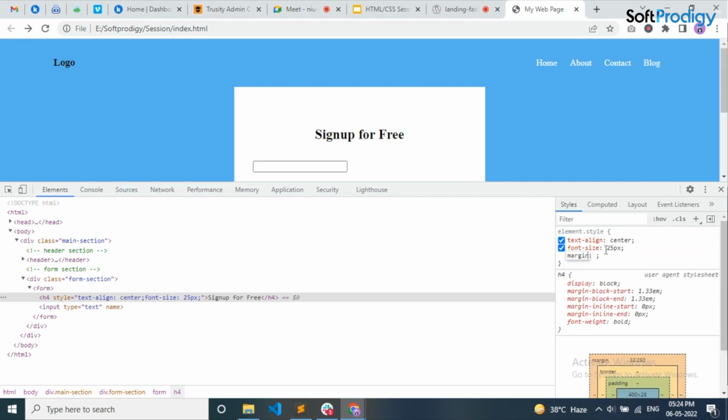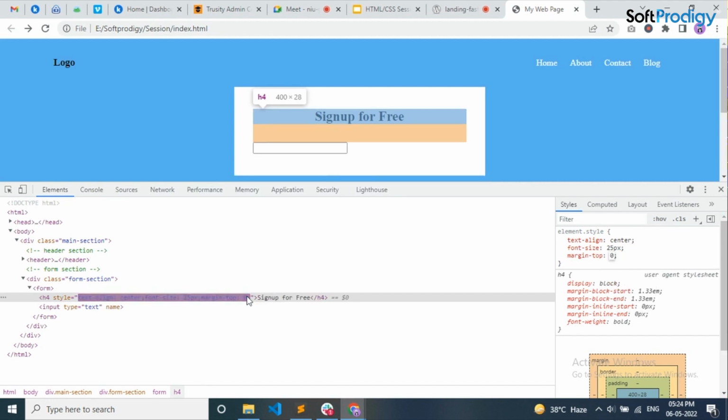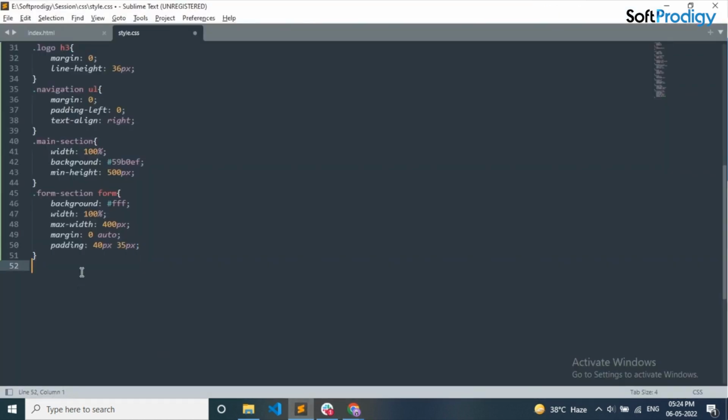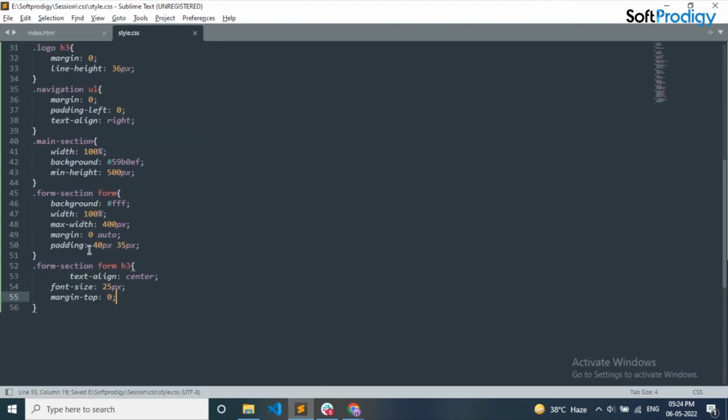We can remove the margin top here because it is taking a default margin from the top, so we can make it 0. So we will add here like this, dot form section and then form, and then this h4.